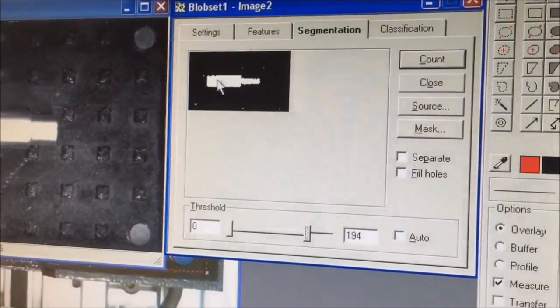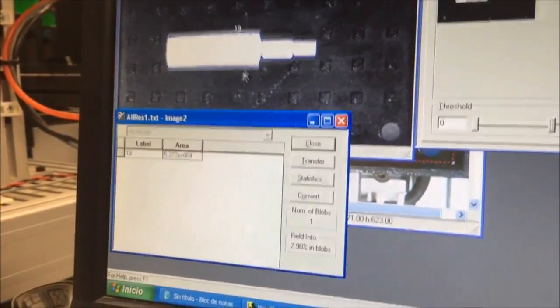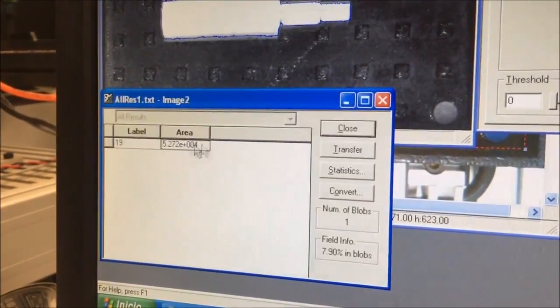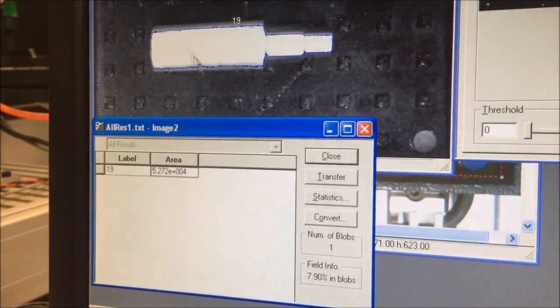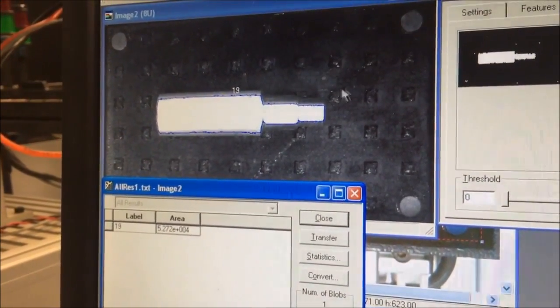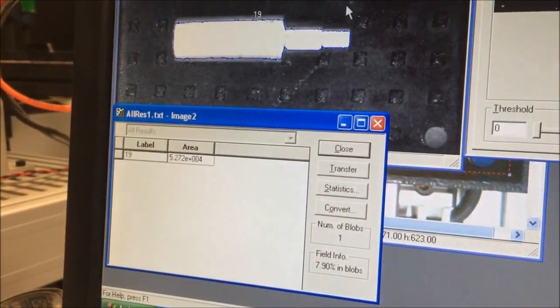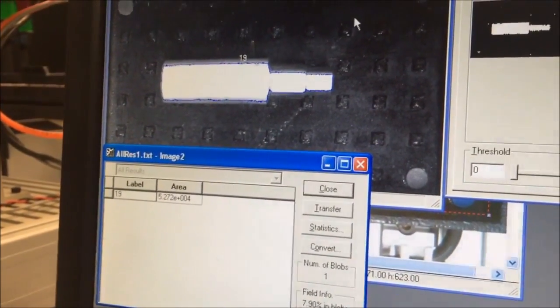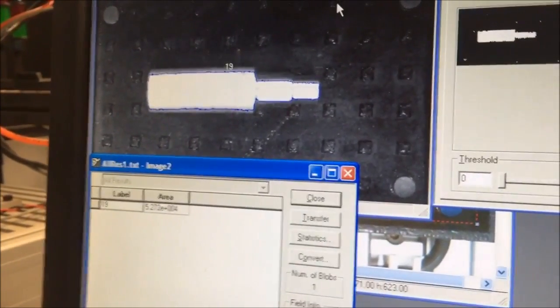For example, in here we have less white dots. And then we create a count in here. When we select a count, this will assign a number to our part and it's so important to save it too.